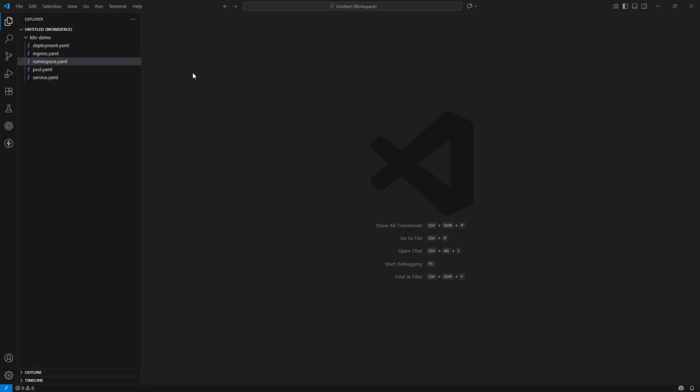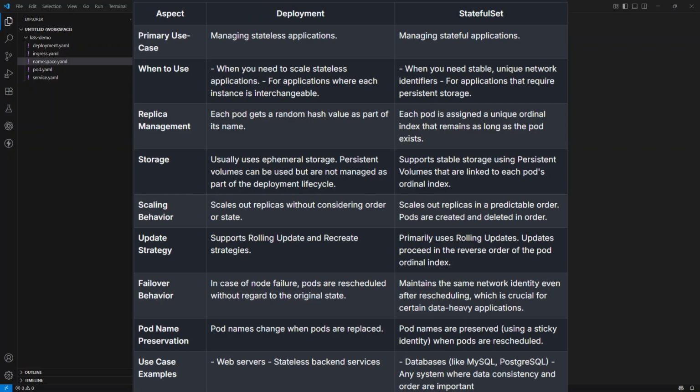So the key feature of stateful sets is that it's exactly like a deployment, but there are subtle differences between stateful sets and deployments. And that is, a stateful set gives stable pod identity. Pods get unique names. Let's say I'm creating a pod with 3 replicas, then the stateful set gives it a stable identity. For example, MySQL 0, MySQL 1, MySQL 2. So even if they restart, they keep the same identity.